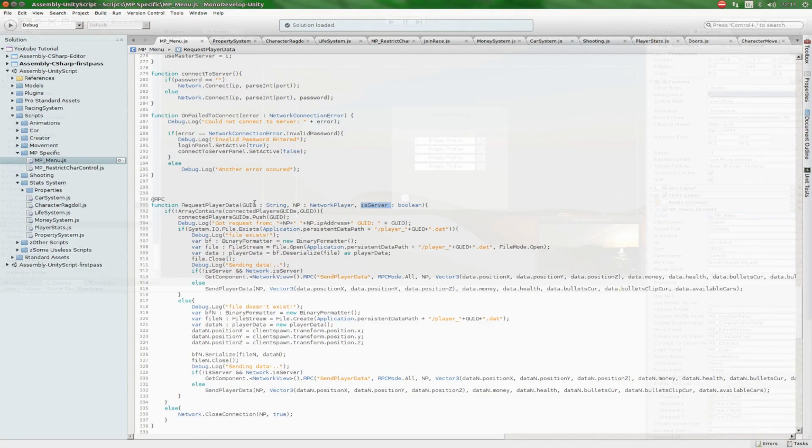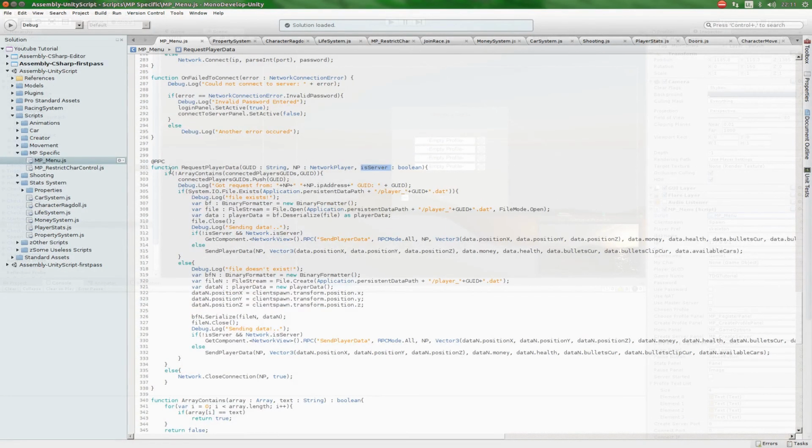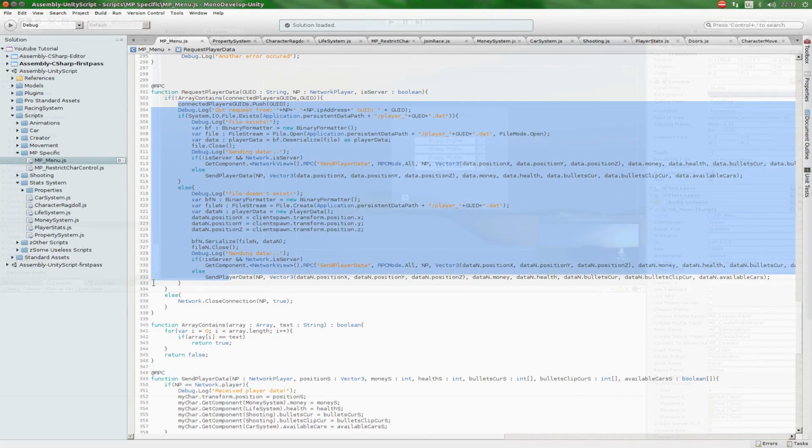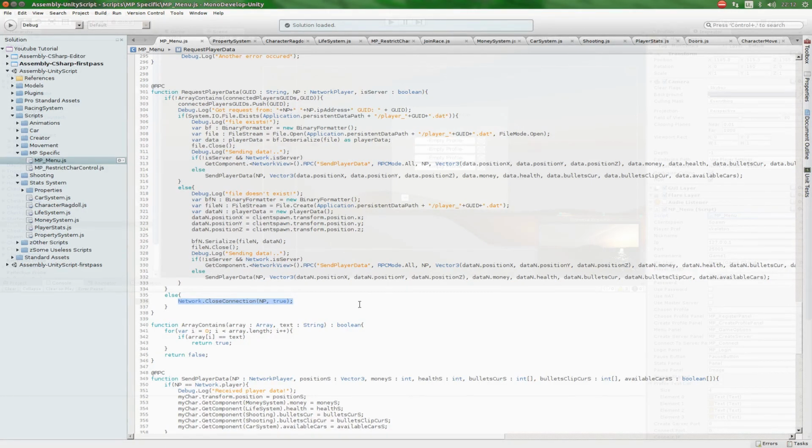Because of course it's not a server, the client connects and it passes a false argument. First of all it checks if the array contains the connected GUID. For some reason in JavaScript arrays there isn't a function called contains, so I wrote a loop by myself to check. If it doesn't contain it, that's okay, do the stuff. If it contains it, kick him hard. No, just kick him. If it doesn't contain it, add this GUID to that array so no one else can connect with the same GUID.